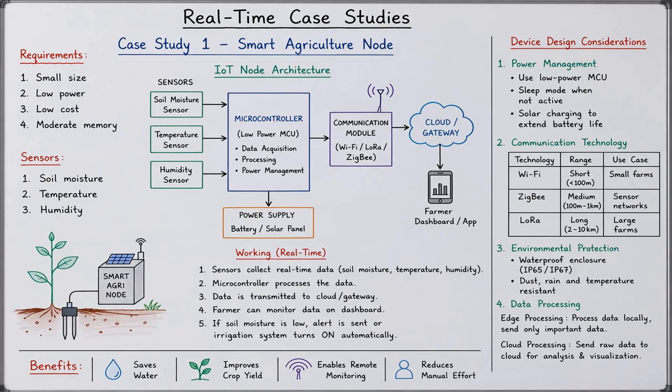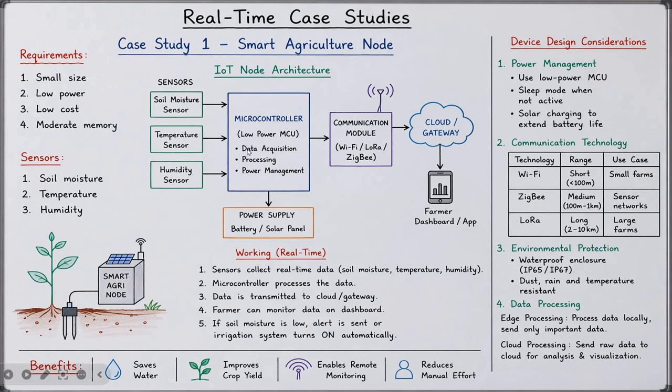So here the working of the system, it follows a simple flow here, like sensors, then sensors will collect the data, then it is sent to the microcontroller, which in turn is sent to the cloud or the server through the wireless transmission, and then to the farmer's module here. Now here the sensors, these sensors will collect the real-time data. That is, here we are using the soil moisture sensor, temperature sensor and the humidity sensor.